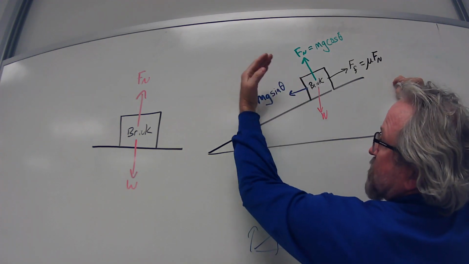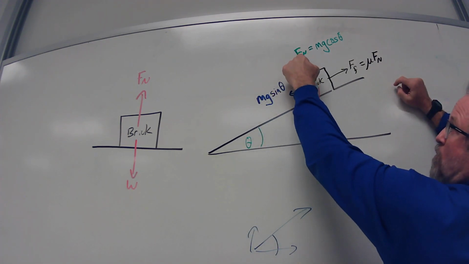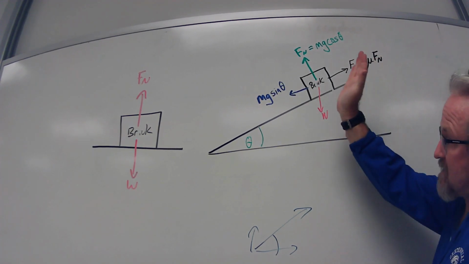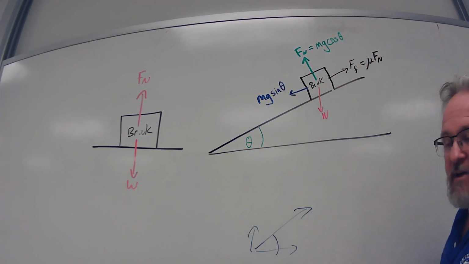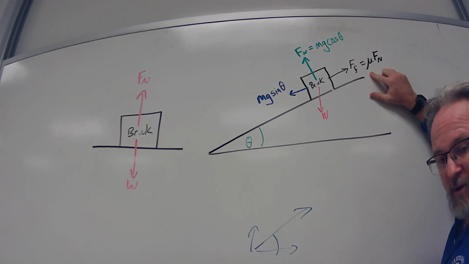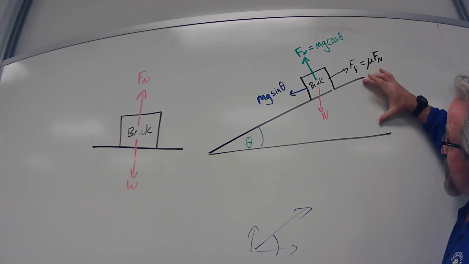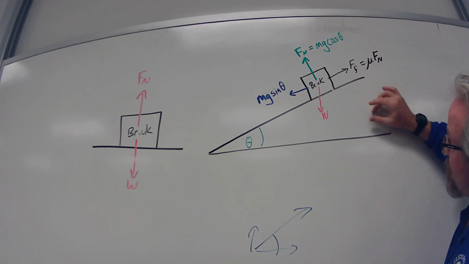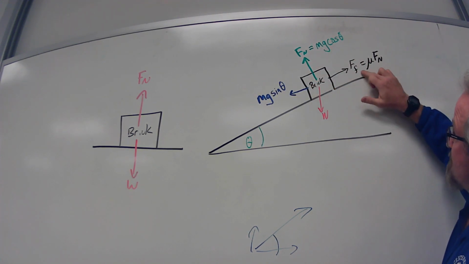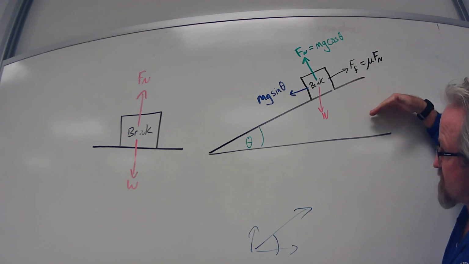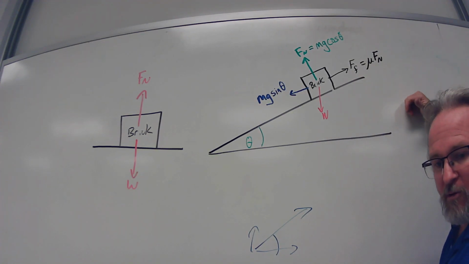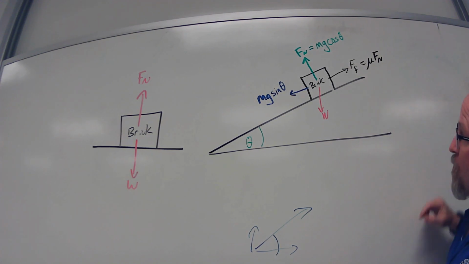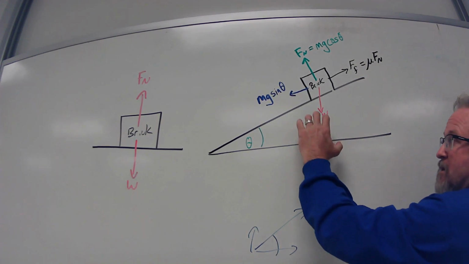Now, as this angle gets bigger and the normal force gets smaller, that means the friction gets smaller. And this is why on a really steep ramp, things slide down easily, because the friction ends up being really small. If this angle gets pretty short, pretty tiny, well, the normal force gets bigger, which makes the friction bigger. Things don't slide down a gradual ramp on their own very easily because the friction is just too big. Okay, so now I think you've got this diagram.